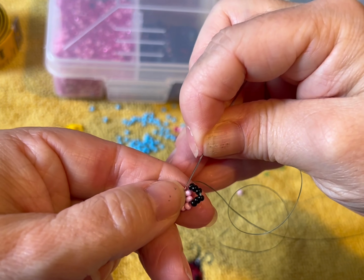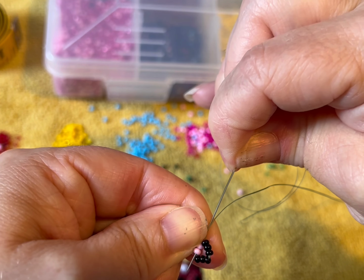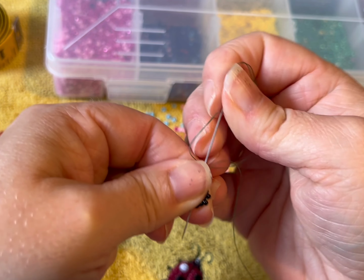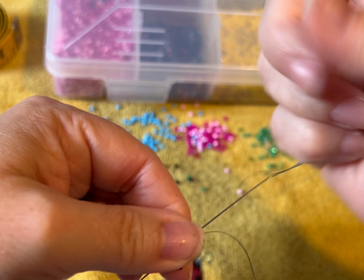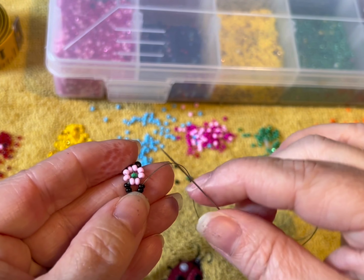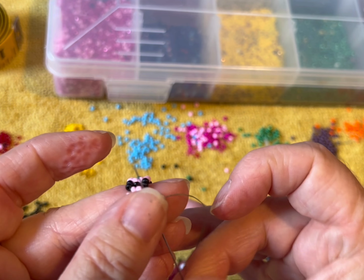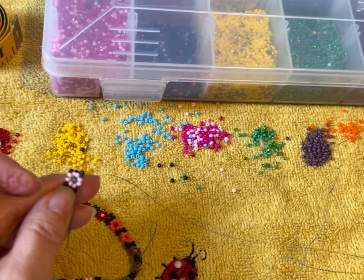Okay, I'm going to go through those pink. See if I can get my needle through. We want to be careful. We don't want to break the beads. Okay, so that's not going to work. So instead of going through those, because I can't, I'm just going to go down the side and go through these. And the reason I can't get through is because, one, my line is too thick.